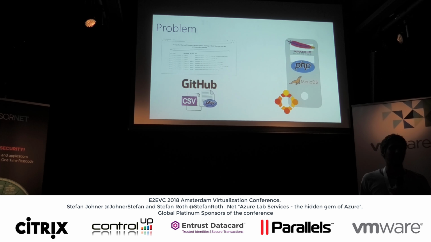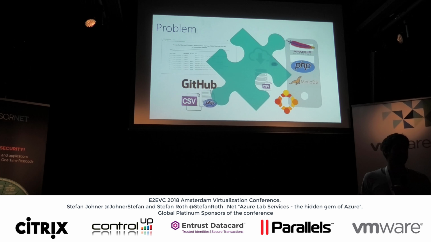And to run the app we need a server, obviously, which runs Linux, and we also need MariaDB, PHP installed, and an Apache server, for example, to run the app. Before we can run the app, we need to download the PHP files, we need to import the CSV files into the database and all this stuff. So it's basically a pretty big puzzle for such a small application. We have to solve it every time we want to deploy the application to a new server when we did some changes to the app source code.